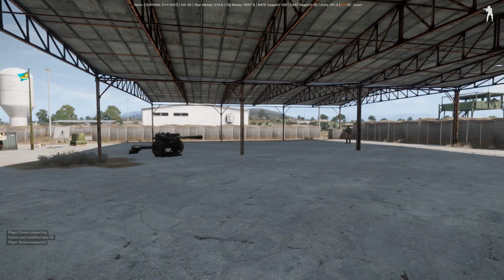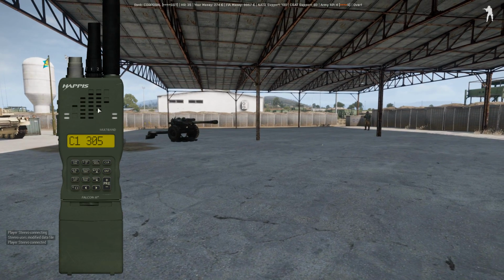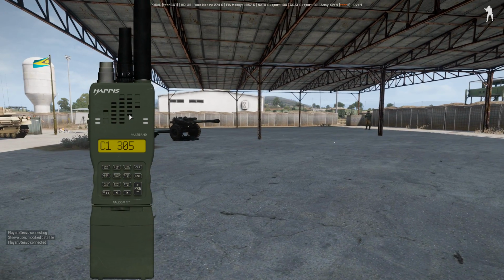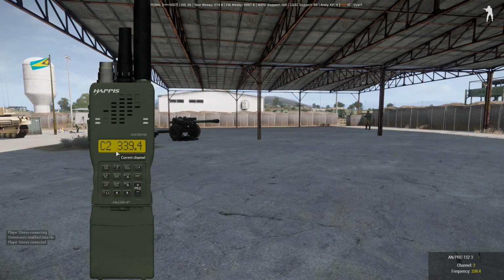Aside from that, we can work with various different channels. And if you have the mod installed, we're going to be using CTRL+P, and this is going to pull up your short-range radio, or your longer-range radio if you have one, and you press Alt+P. And with this one, we can switch to a different channel. So I could say I'm going to go to channel C2.